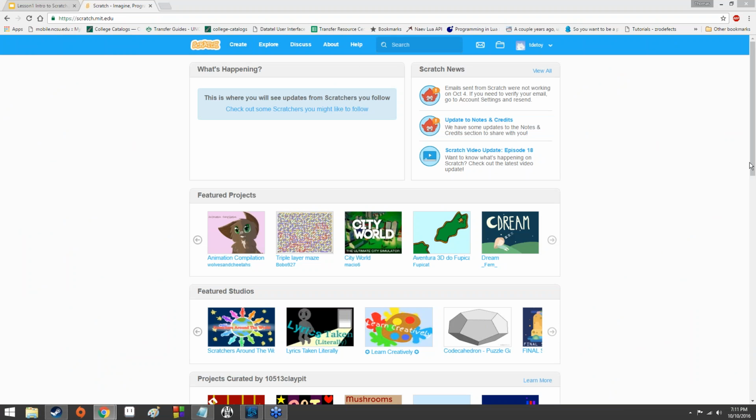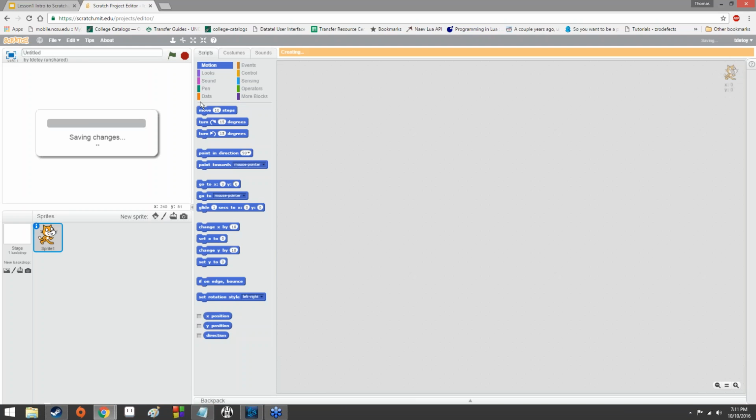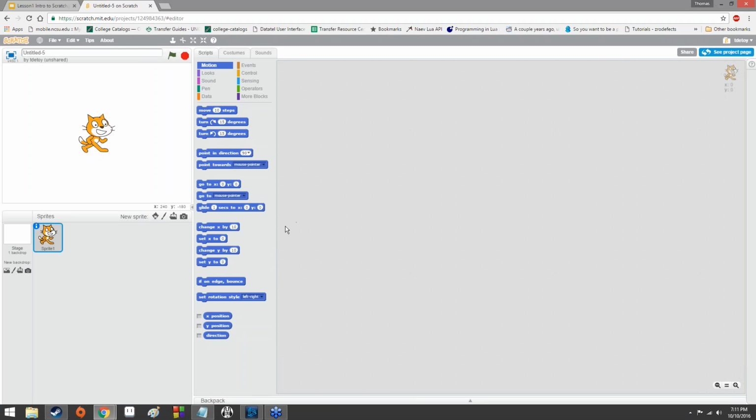All right, so I believe we've got more or less everybody all ready to go. So let's click the Create button in the upper left-hand side. You'll be taken to a project editor. Now, I believe Chrome is still the recommended browser for this. Most of you should be okay, but just in case, usually running it in Chrome will be probably your best bet.